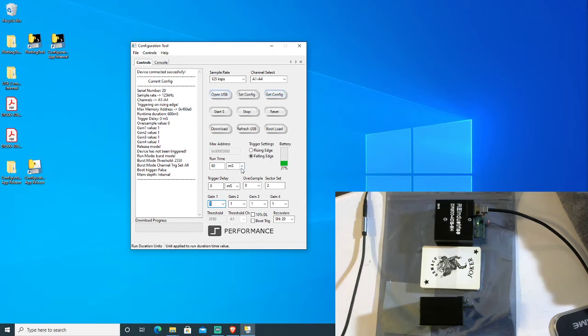There are multiple modes, one-shot mode. These are the discrete trigger edges, rising edge or falling edge. There's a threshold setting for burst mode, allowing the device to use a pre-trigger circular non-volatile buffer to loop through until a threshold violation event greater than this value is seen on a user-defined channel. The device will then transition to post-trigger memory. This gives the customer a snapshot before, during, and after the event. Runtime is set here in seconds or milliseconds.